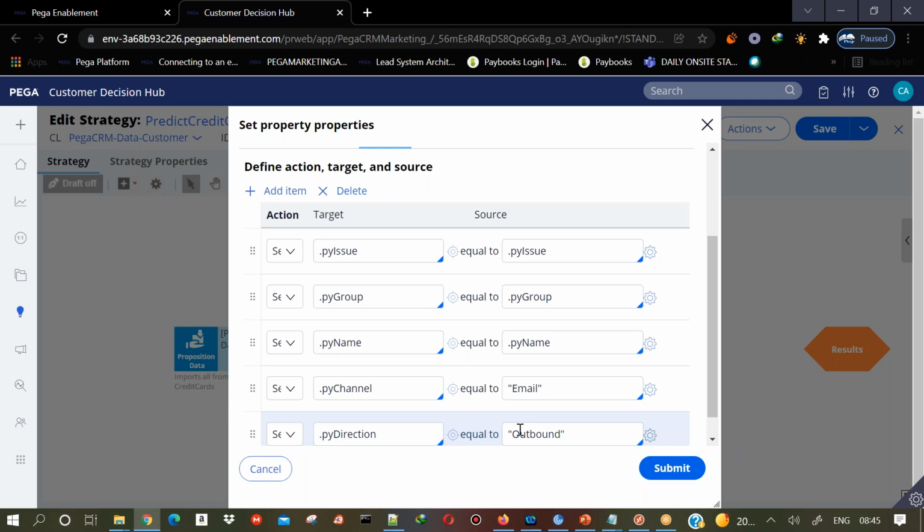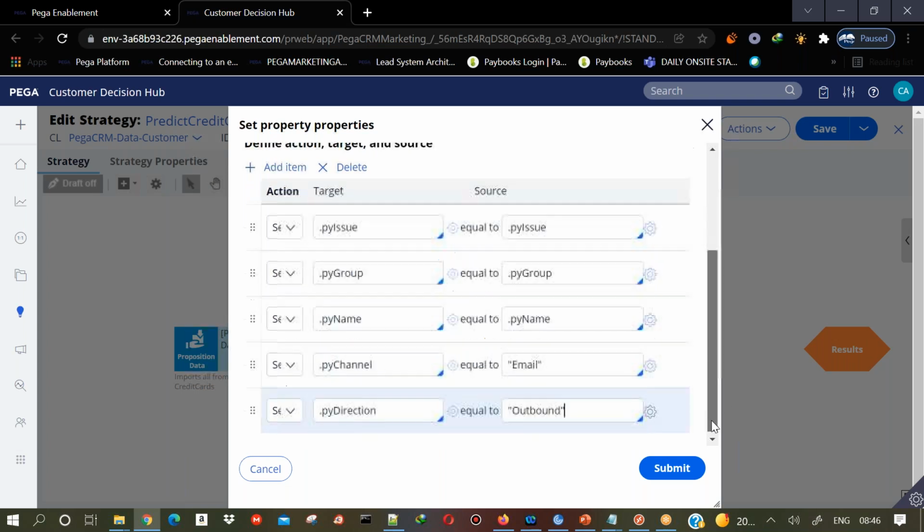For inbound we have website, push notification, retail, IVR, all these things. For outbound we have email, SMS, and the call center. So I am setting channel as email, then the direction as outbound.